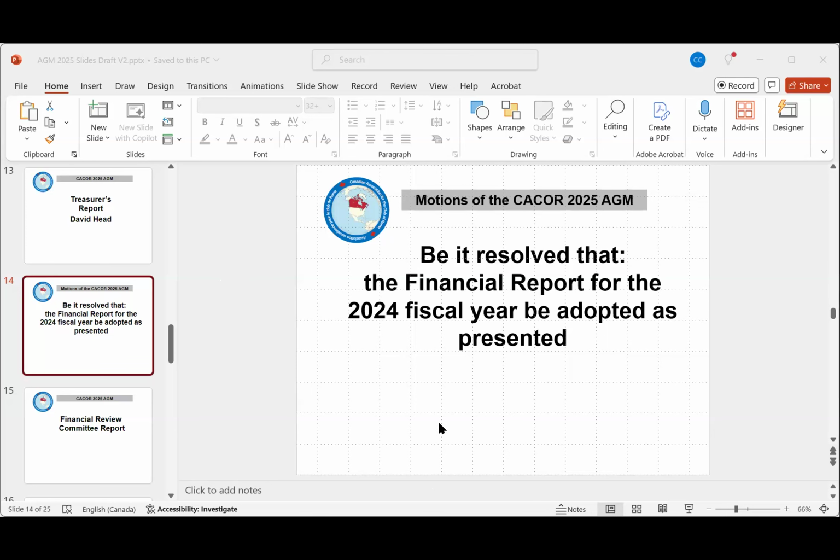I would ask that we look at the financial report. If somebody has questions about the financial report, then we have to have a motion for that, and then we can deal with the review committee report, and we can move from there. Okay, so are we ready to go for the motion? No, we have two people whose hands are up, Madeline Tanner and John Hollins. Madeline, you first.